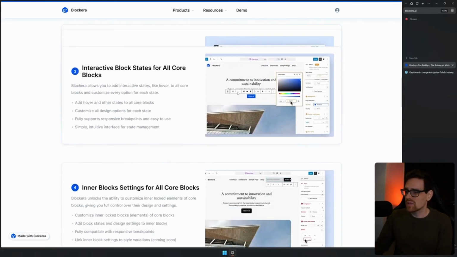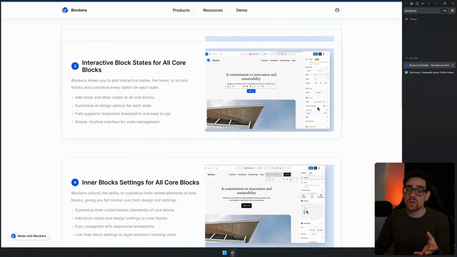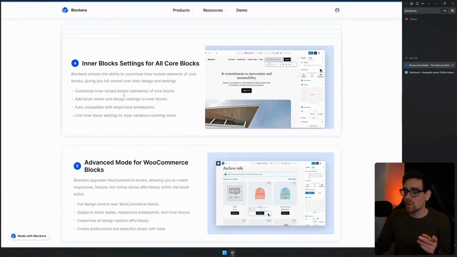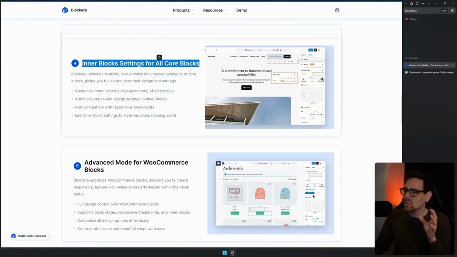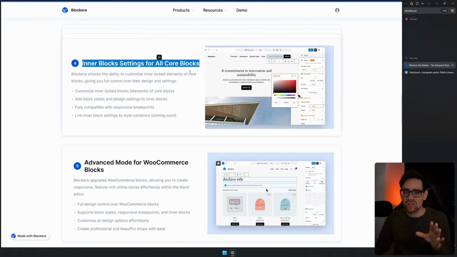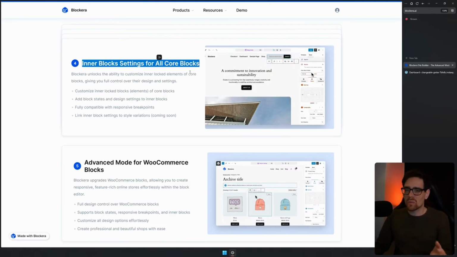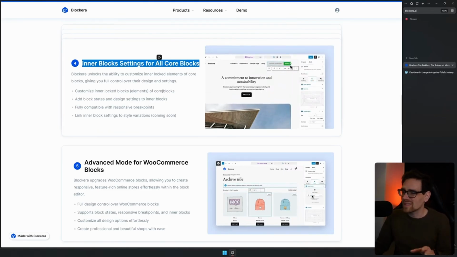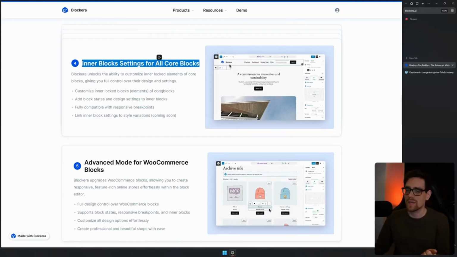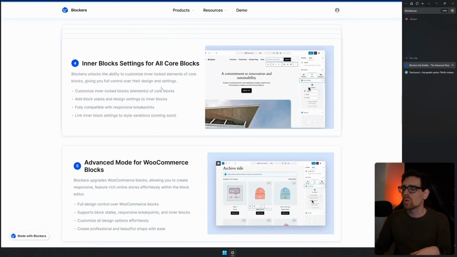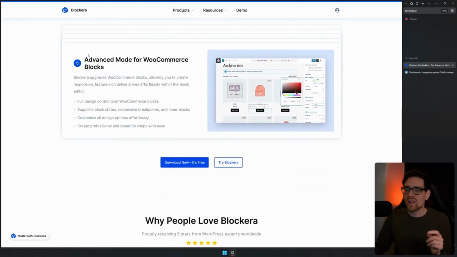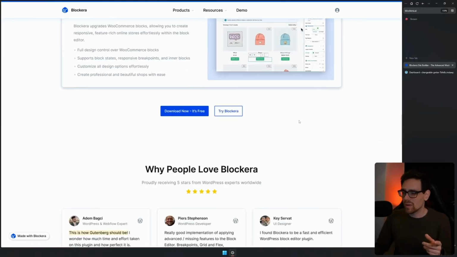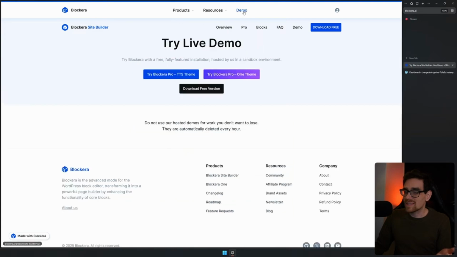There are some advanced options that are available, interactive states, so you can have hover states and other states as well. We're going to dive into that. You have ways of selecting blocks, and this is what I mean with a quirky way to manage something specific. This has to do with how the core Gutenberg block solves things, and I don't think it's the best thing if you're just like me, a little bit of a developer-ish and want more refined control, but I think they solved it in a very nice way. They also allow you to add a WooCommerce block. But let's not just talk about it, let's just show it, right?